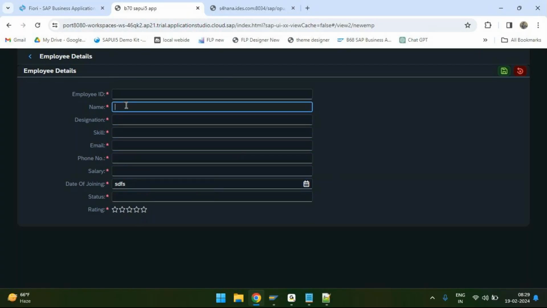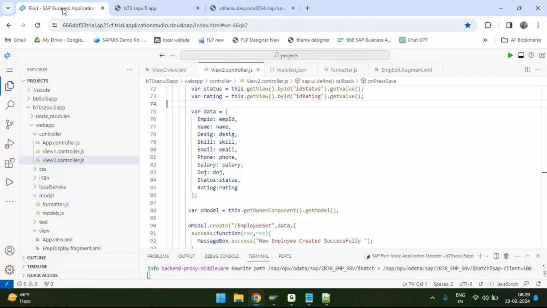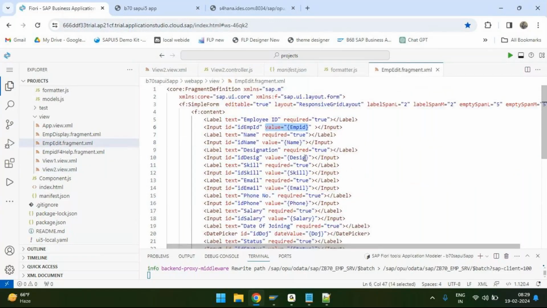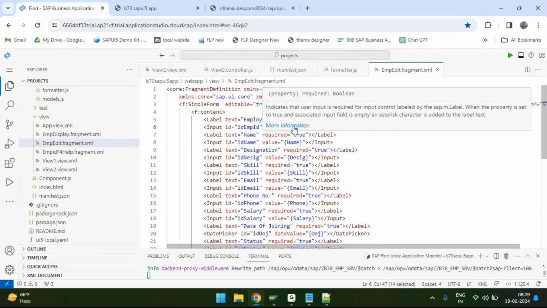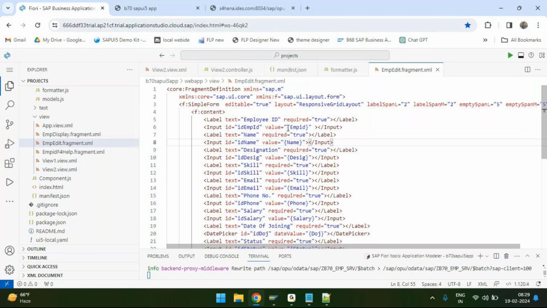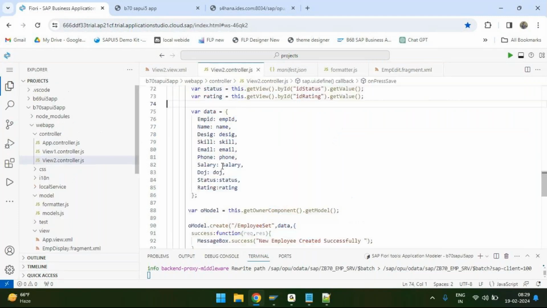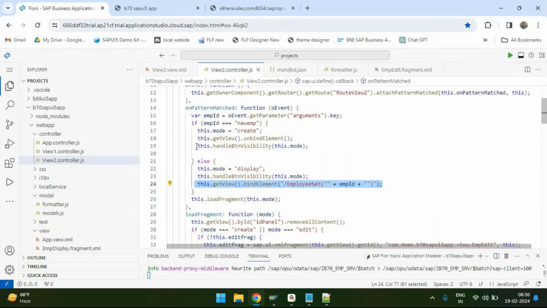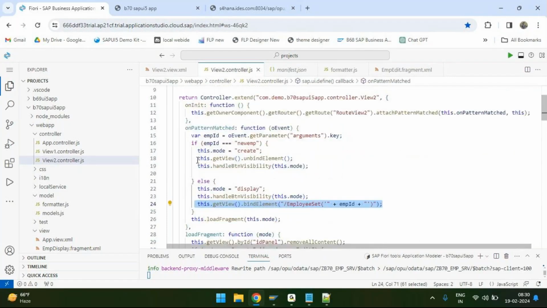This is just because we are using the same edit screen for the create mode. So I will tell you what's happening here. In this fragment, there are the value bindings, and these bindings are empty bindings. When you are doing the unbind element, this.getView().unbindElement, we are doing it here.